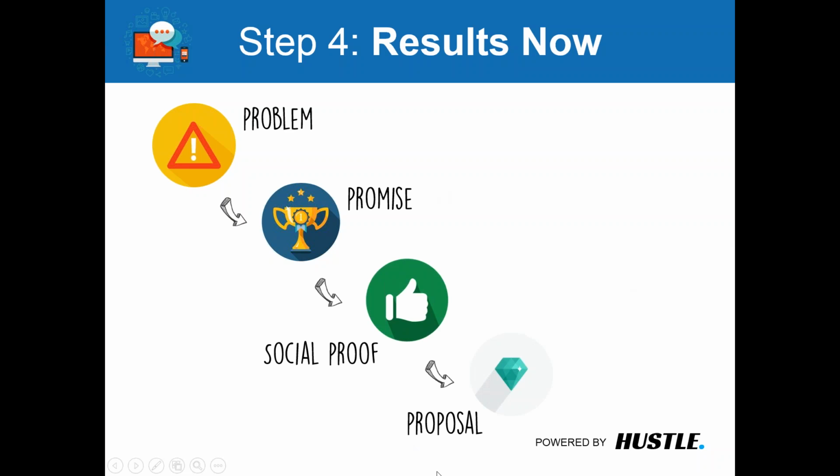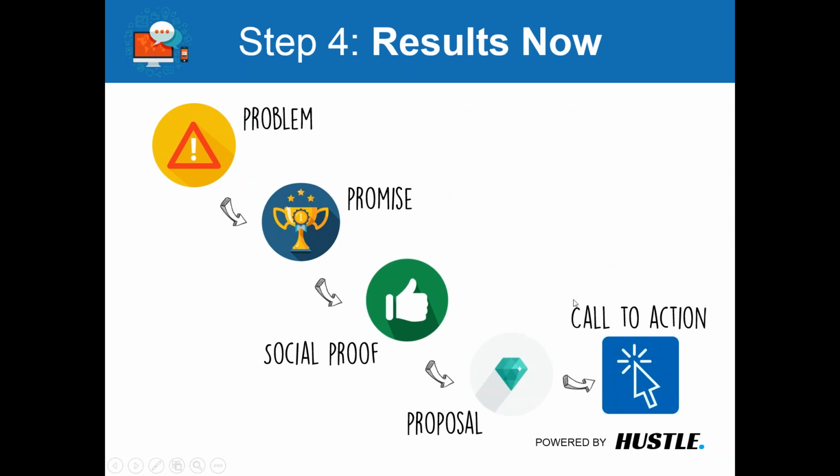And then you go to your proposal. You basically tell them what you're proposing. It could be an offer, it could be signing up to a registration, or taking a free download to learn something, which is basically associated with a call to action. So you click on the call to action and you also receive a free gift. So this is just an example of what to do.